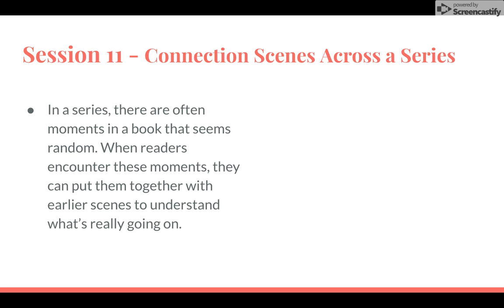One of the challenges that we're going to work on is how do we connect these scenes across the series? That's what we're going to work on today. Okay. So the first way that I might do this is I might go back and flip through my notebook thinking about that new moment that just surprised me and I have it in mind. I'm going to flip back through and say, you know what, have I put any of these pieces down somewhere already? When I use that lens of looking at things that I jotted before, it might help me explain why my character is acting and behaving the way that they are now.